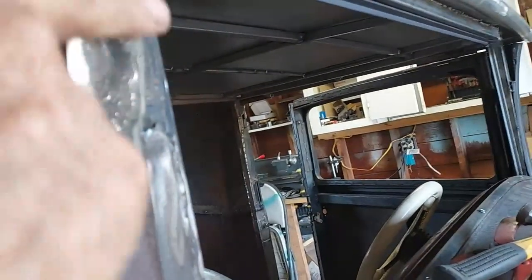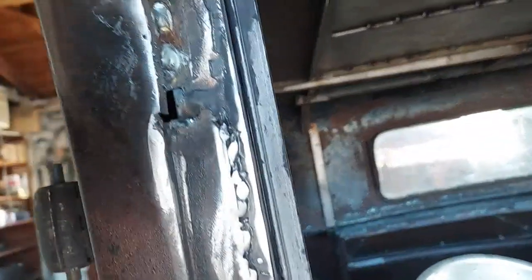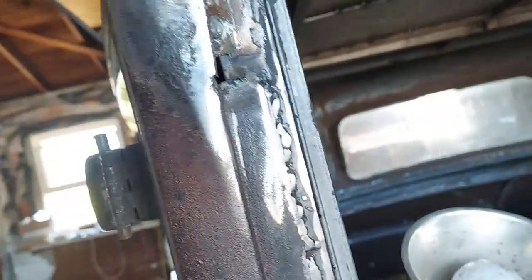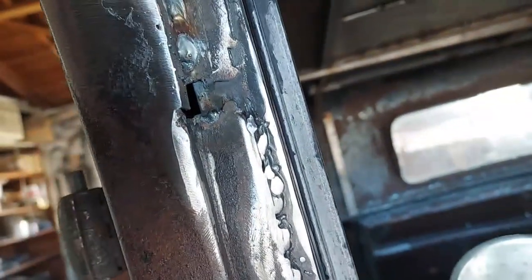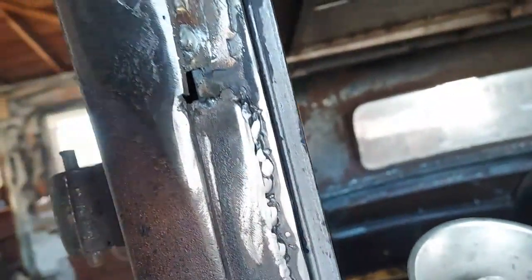I got one more piece to curve here. And inside's all right. I should have made it a little longer to cover this hole, but I can weld that up. I should have made this whole piece longer, I guess. I guess it's all right. I just put a little piece of something right there. Maybe just weld it with wire and trim it down.